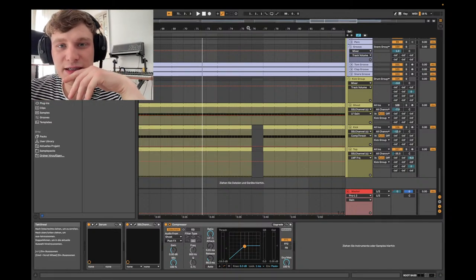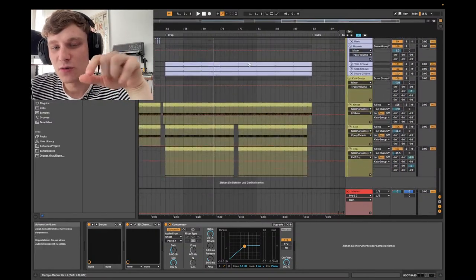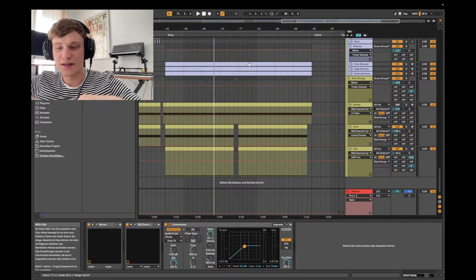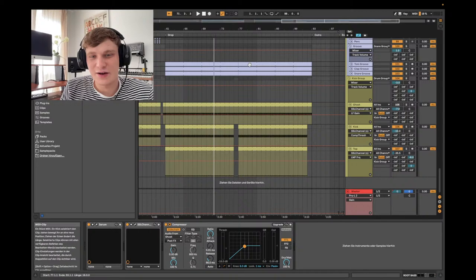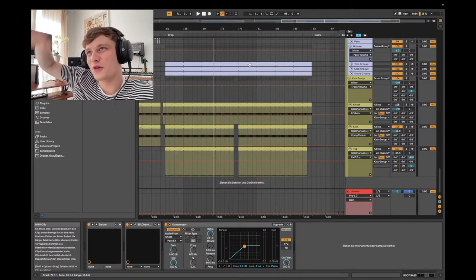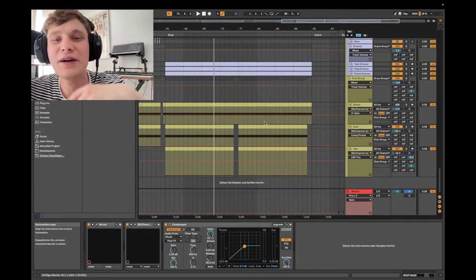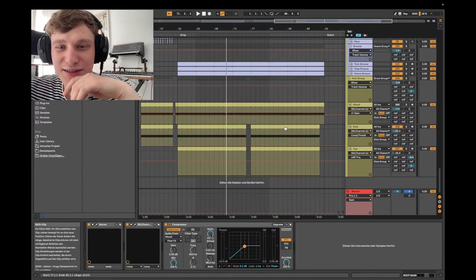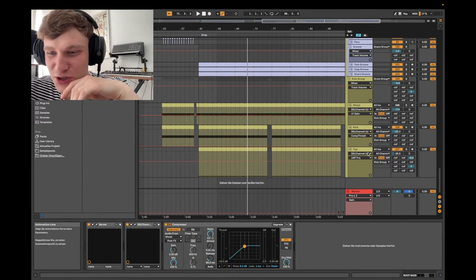This is especially helpful here in the drop parts, because if I wouldn't do it, the whole part would get louder, and it sounds really weird when you take out the kick drum and the whole track gets 3 dB louder, and then goes 3 dB quieter. So this is why I always do it. Then you can take out the kick drum here with no issues.